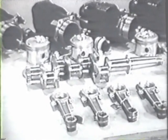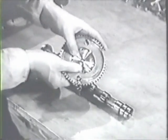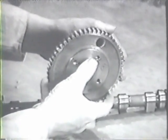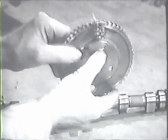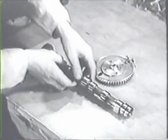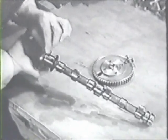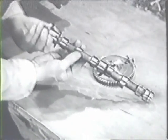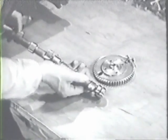the various clearances between parts have been checked. The next part to be inspected is the camshaft. Examine the camshaft gear carefully for cracks. Pay particular attention to the teeth to be sure none of them shows signs of excessive wear. Inspect the camshaft for cracks or nicks. Check the bearing surfaces and cam lobes for wear, scoring, or pitting. This camshaft appears to be in good condition, so you can go ahead with your measurements to obtain clearances.